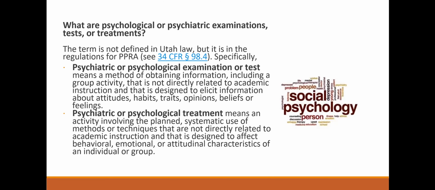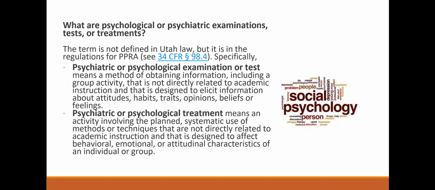And here we have been asked this question before: what are psychological or psychiatric examination tests or treatments? We have some guidance that comes from the PPRA, not so much Utah FERPA, but we're interpreting that somewhat similarly. You can see here, psychiatric or psychological examination or tests is to obtain information that is not really directly related to academic instruction. It's more information about attitudes, habits, traits, opinions, beliefs, feelings.